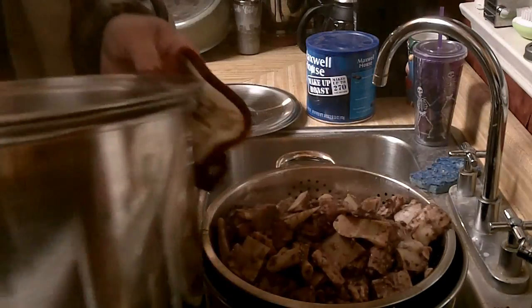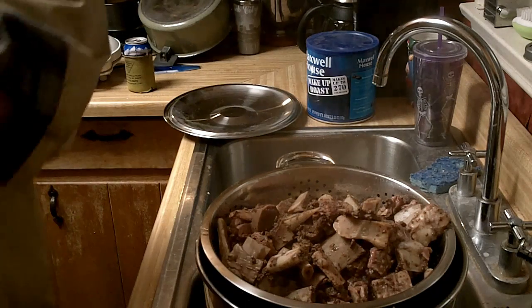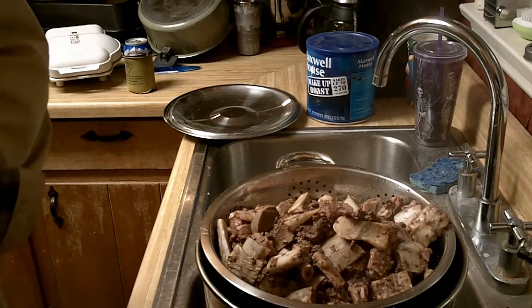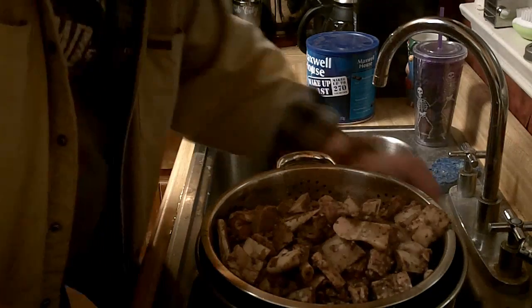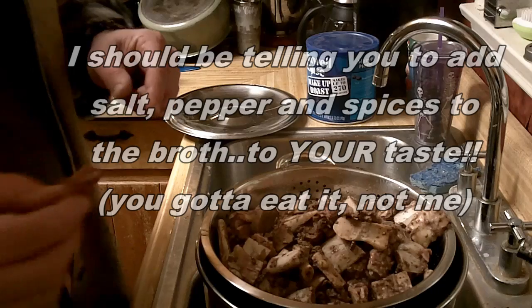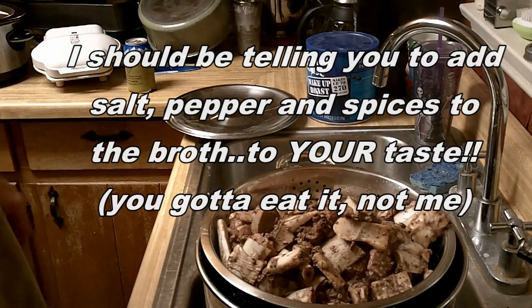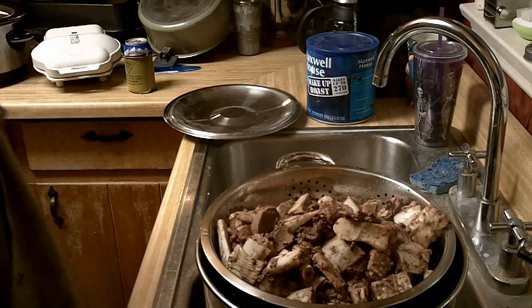Bummer. That stinks. I lost a piece of meat. Dang it. Actually, my kitchen's clean. Oh wow. That is good. Okay.